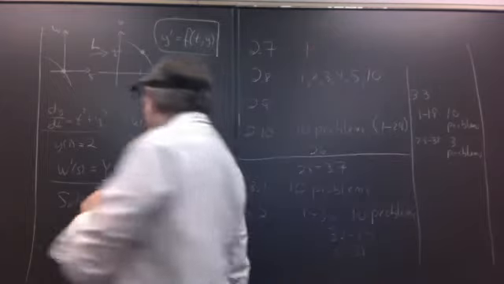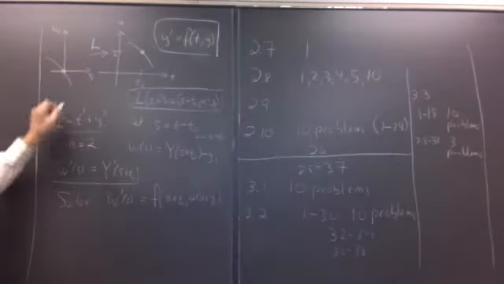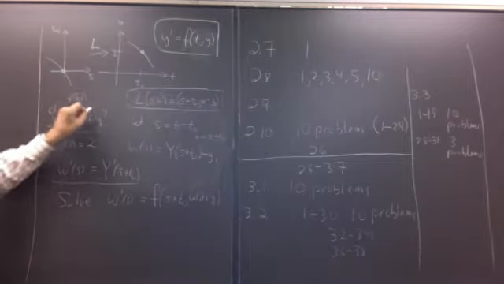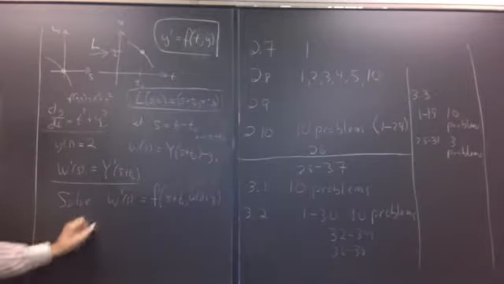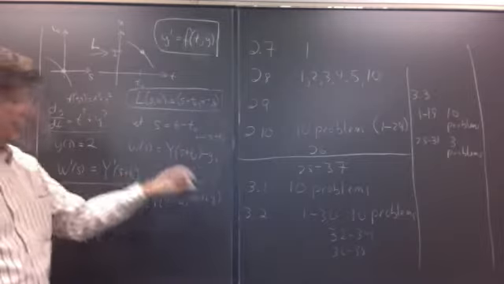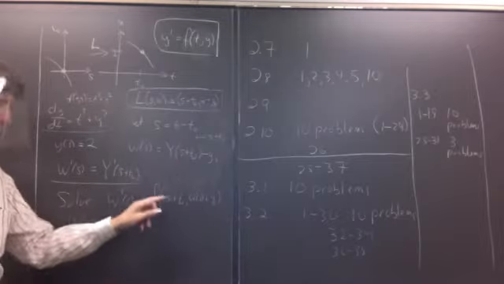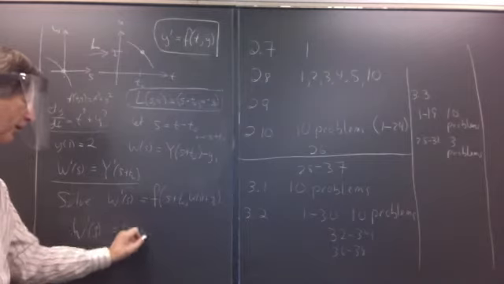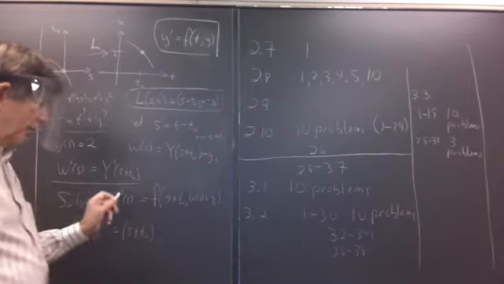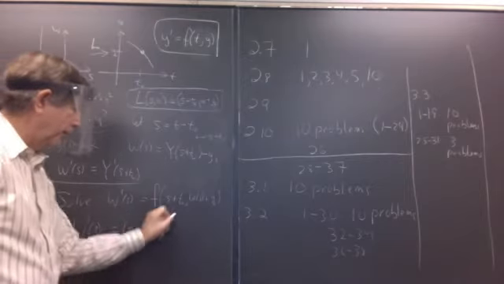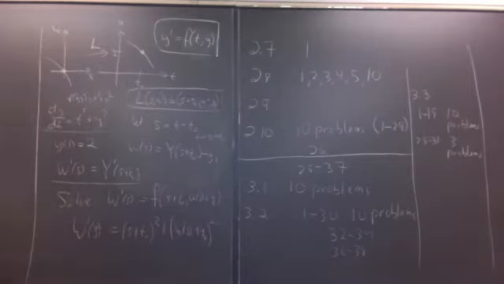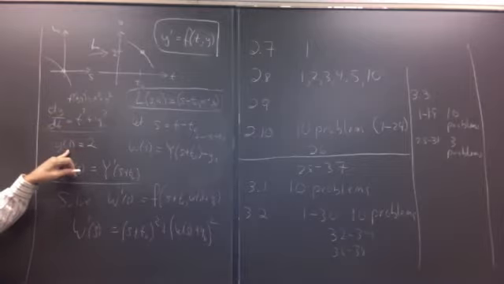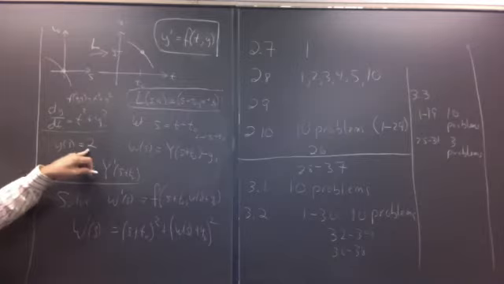So what is the problem we have right now? Well, f of t, y is t squared plus y squared. So what do we actually solve? Well, if f of t, y is t squared plus y squared, then f of s plus t naught is s plus t naught squared plus w of s plus y naught squared. That's in general. Now, in this problem, t naught is 1, and y naught is 2.